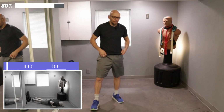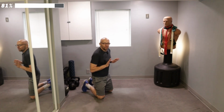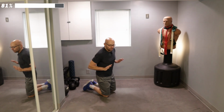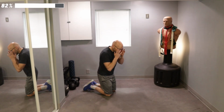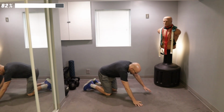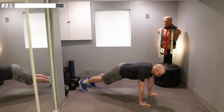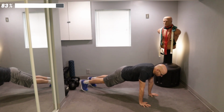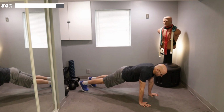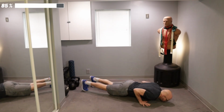All right, guys, on the ground for static push-ups. Last exercise. Gonna hold for 10 seconds, straight arm. 10 seconds in a plank down push-up position. Your chest should not hit the ground. Do as many as you can. I'm shooting for five. Ready? In three, two, one, let's go. Go on my count. Two, three, four, five, six, seven, eight, nine, 10. Let's get down.